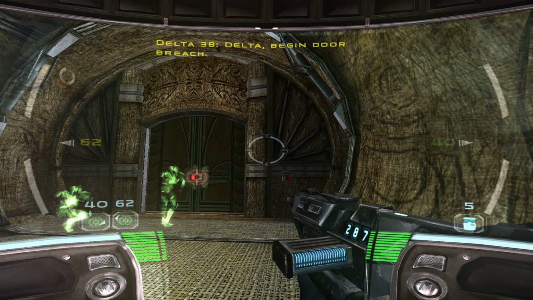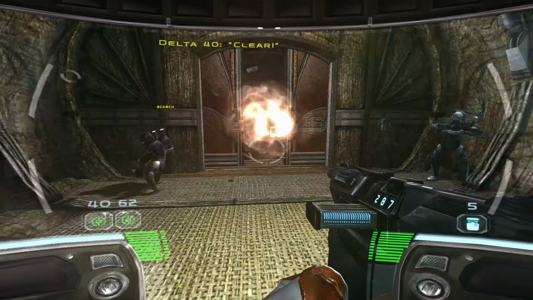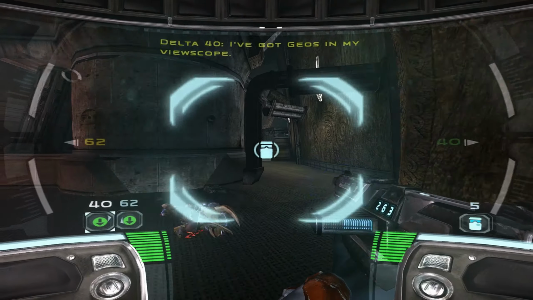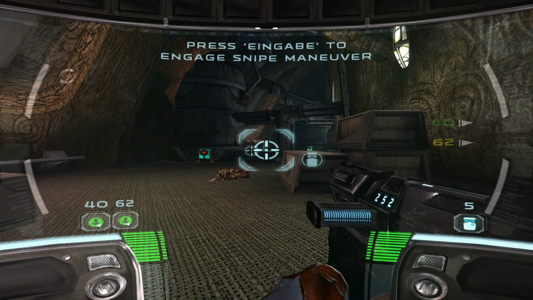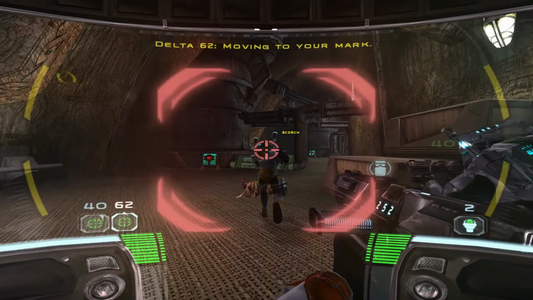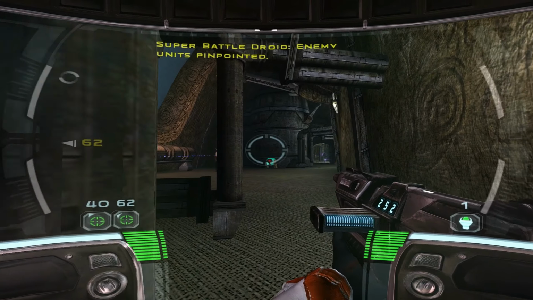Delta, begin orbit. Absolutely, sir. Static detonator. Clear. Grenade thrown. Go. Engage hostiles. I've got Geonosians in my view scope. You can take them out from here. On my way. Moving to your mark. Target area in view. Good to go, sir. Geonosian exterminated. Good hit.